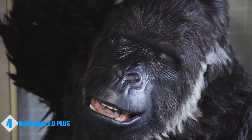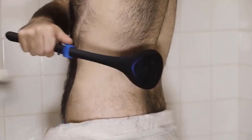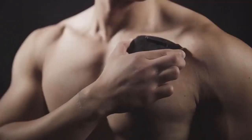They feel just like a back scratcher. Backblade 2.0 also features an S-shaped ergonomic handle design, giving you a full range of motion so you can shave all of those hard-to-reach areas. The Backblade leaves no stubble behind, and with a detachable head, you can shave much more than just your back.